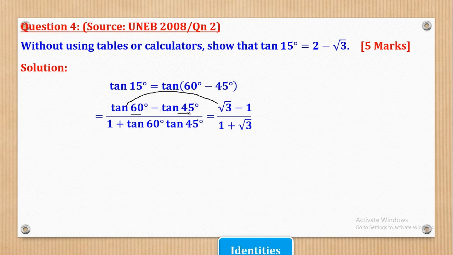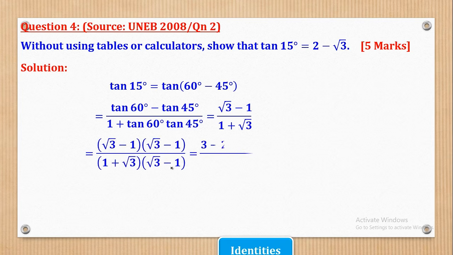Then 45 is also a particular angle, and tan 45 is 1. So substitute. This is that, and here there is a plus, that's why you see a plus. Here there is minus, that's why you see minus here. Now because there is a surd in the denominator, and in our proof they want the surd to be only in the numerator, we have to rationalize. So when I rationalize, I'll come up with that. Open brackets for this, I'll come up with this. Open brackets for this, I'll come up with that.